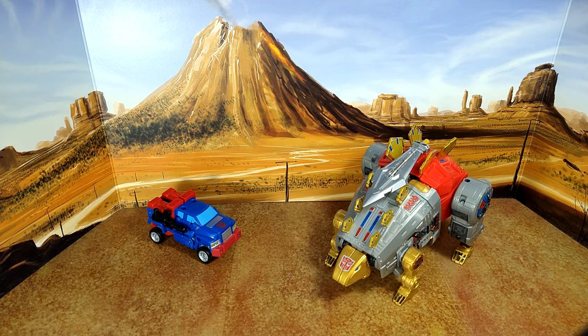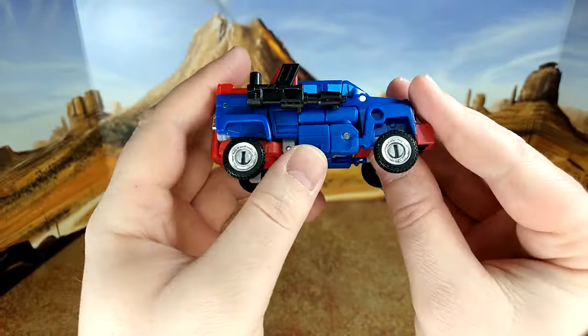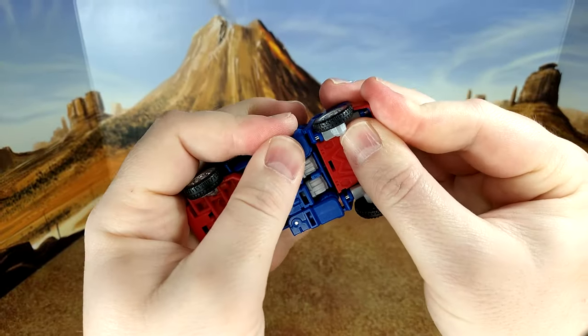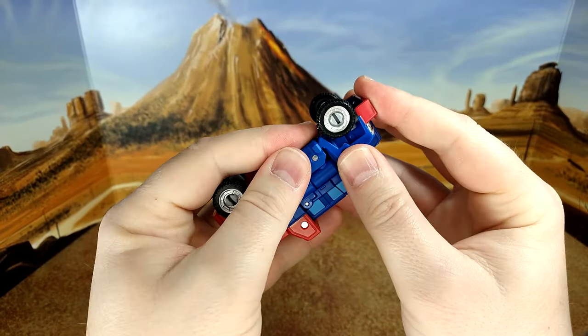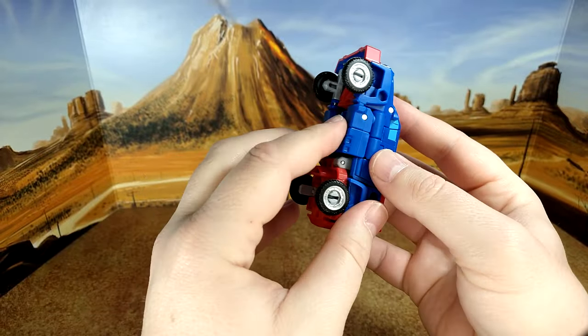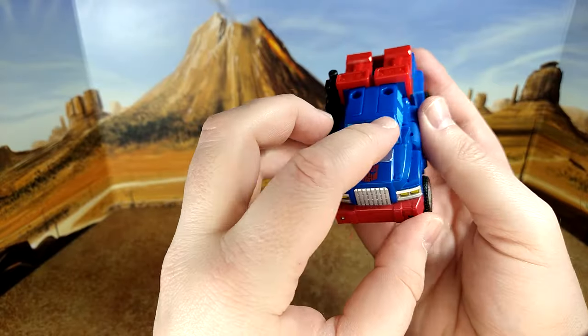And I'm showing him off because I'm excited that we're getting a Swoop soon. I mean, he looks great. I mean, the paint, okay, see, that's what I mean. It pops easily here. So that's a bit of a QC issue. But the rest, so the wheels flap in and those pegs are the only issue. Everything else looks good. Autobot logo, nice windows.